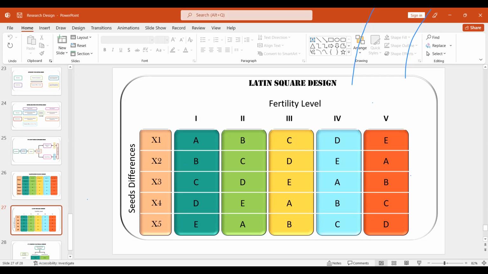In such a case, varying the fertility of the soil in different blocks in which the experiment has to be performed must be taken into consideration. Otherwise, the results obtained may not be very dependable because the output happens to be the effect not only of fertilizer, but it may also be the effect of fertility of soil. The Latin square design is one where each fertilizer in this example appears 5 times but is used only once in each row and in each column of the design.